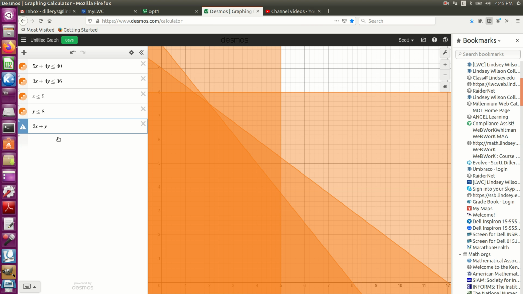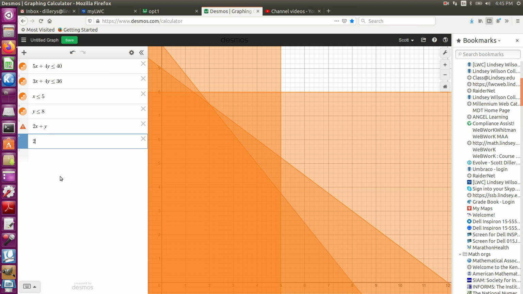Now, I don't know what I can maximize it to. I have no idea what I can make that sum for this feasible region. So I have this feasible region, and if I click here at some point, there's 2, there's 3. So suppose I have x equals 2 and y equals 3, then 2 times 2 plus 3 is equal to 7. So I see that I can at least make that sum 2x plus y at least 7.